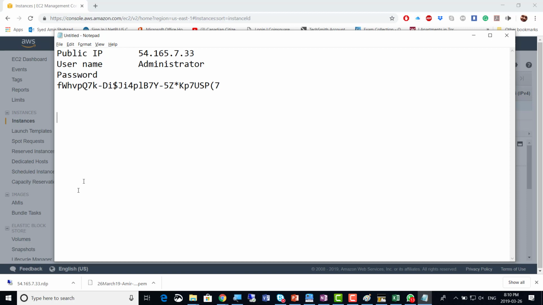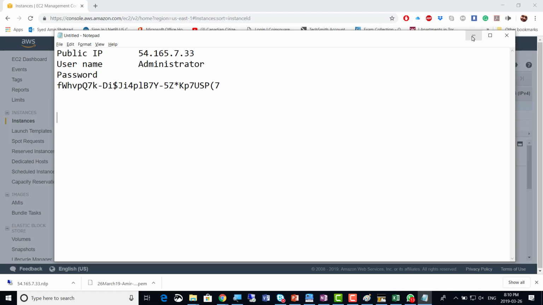So I'm just going to launch the remote desktop. We don't need to remotely connect like this to the private instance. We will not be able to do that. We will not be able to connect to the private instance there, right? We have to go inside the public instance successfully. From there, we're going to launch another remote desktop connection from within the public instance and connect to our private instance from there. So that's the tricky part here.